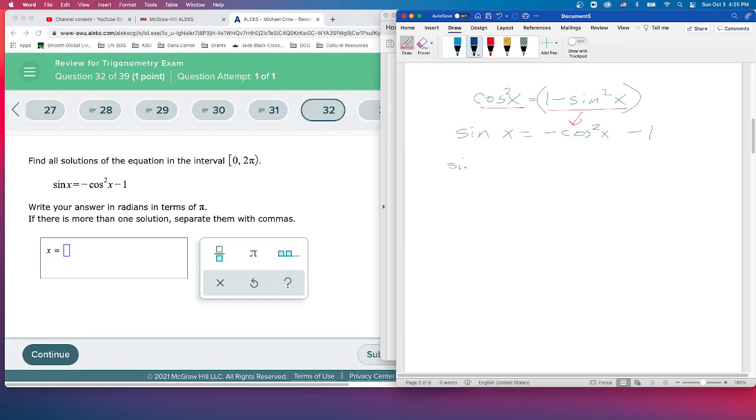So then we've got sine x equals, and again I kind of like to have my inputs in parentheses, minus one minus sine squared x. These are the same thing minus one. Now that I see I've got a quadratic, so I'm going to distribute the negative sine through. So this is going to give me a negative one plus sine squared x minus one, and minus one. Those are going to combine.